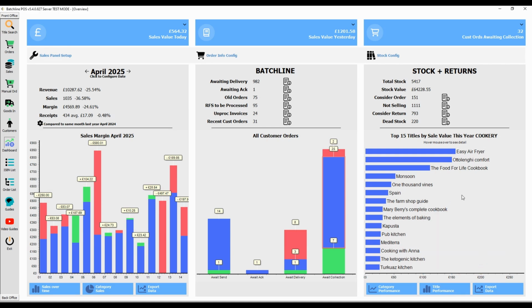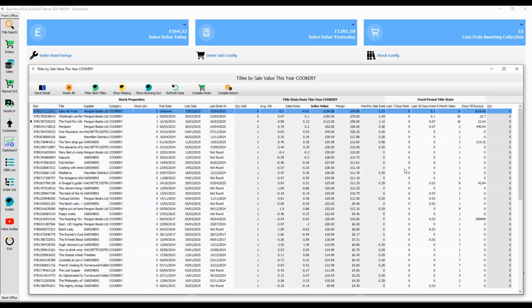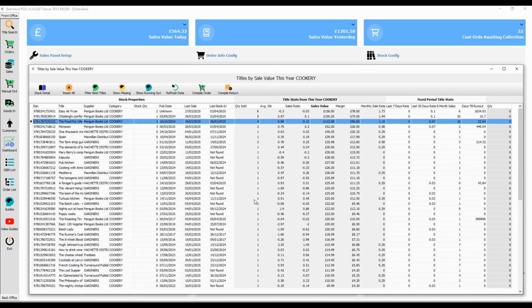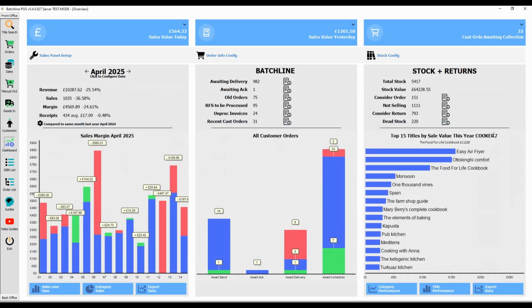And then very much like the graphs over on the left hand side or in the center, we can actually click on this graph to get a bit of a deeper dive into that data. But we'll go into that in more detail and how you can configure this tab in the next video.